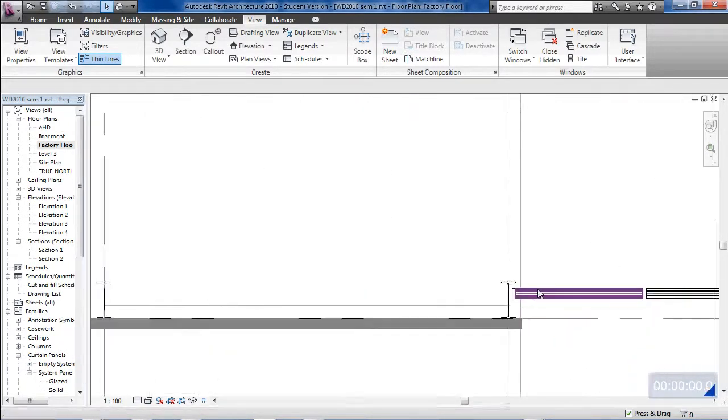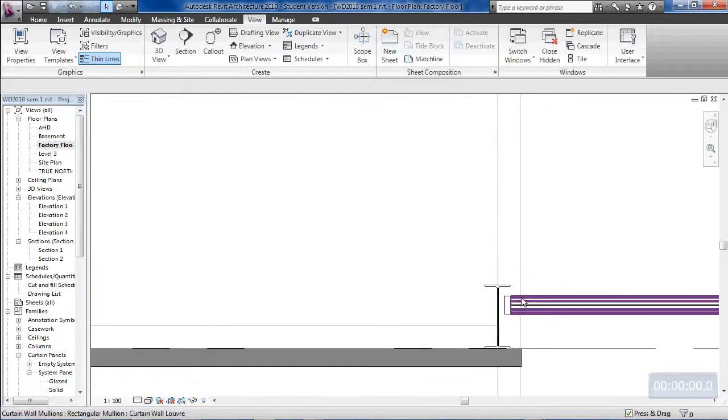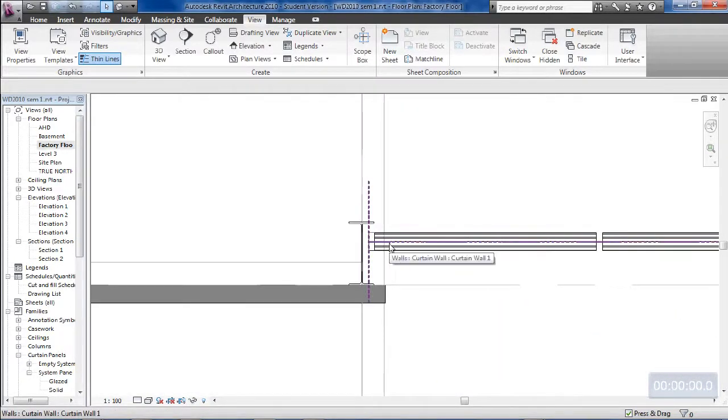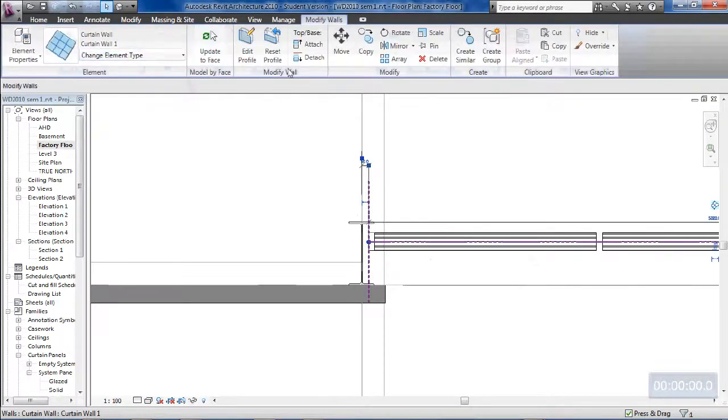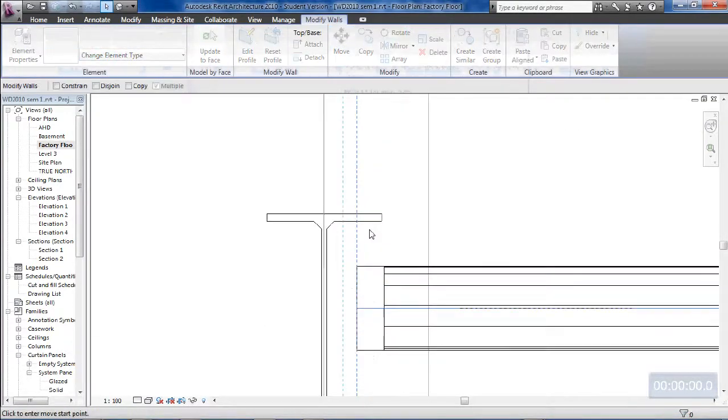The best thing to do is if you hover in the middle, you can select lots of different things. I could select the whole curtain wall, or I might just select one mullion, or I might select a grid line, etc. I want to make sure I pick the whole curtain wall, so just hover, make sure you have got curtain wall, click, and I now want to move that from this endpoint temporarily until it touches the flange of that column.